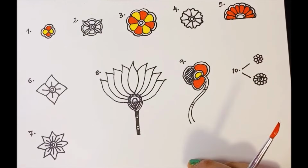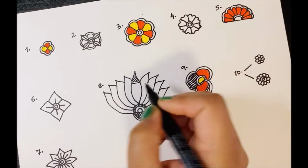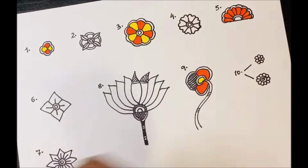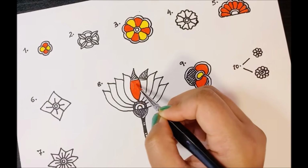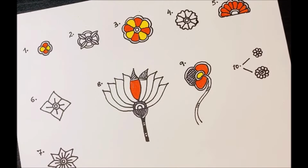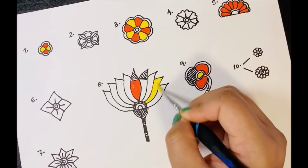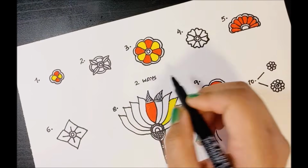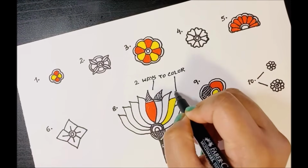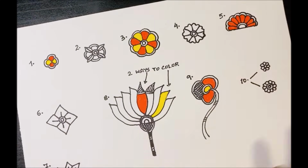Now we switch to the lotus that we created, the number 8. I'll show you 2 ways to do it. The first one is we divide the top of the petal with a double line, and at the top we just create some patterns, some fine lines, and the bottom we fill with color. So this is one way to do it, as you see, and the other way would be to completely fill the petal with color. So these are 2 ways you can color a lotus in Madhubani style: one completely filled with color, and the other a part with pattern and a part with color.